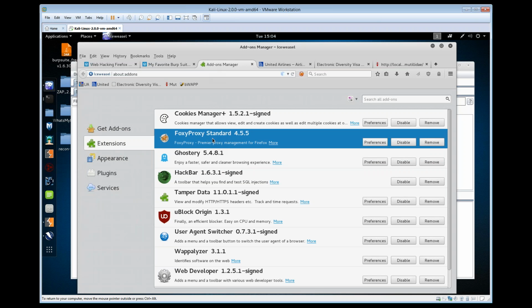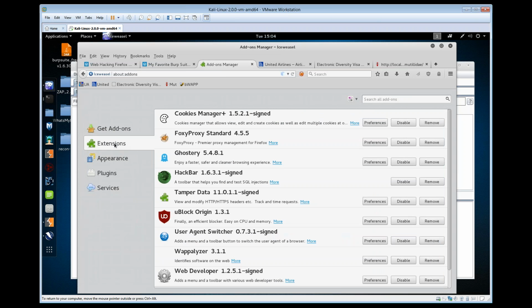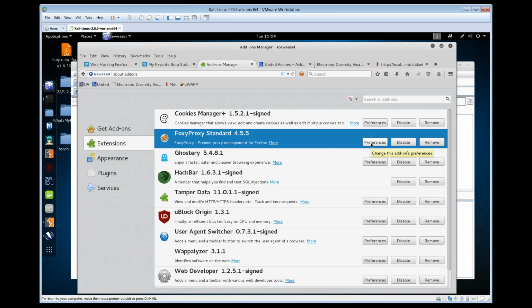The next add-on that we're going to go through is actually one of the coolest and most underutilized applications that I've seen. This is Foxy Proxy. I'm using the standard version here, and all of these tools that I'm showing you right now are 100% free. It's easy to get by just clicking Get Add-ons and then searching for the name of the add-on at the upper right. Foxy Proxy is a way of quickly configuring your browser to send its traffic to a number of different proxies. There are other tools that can do just that, but the cool part about Foxy Proxy is that it allows you to set up certain rules so that certain traffic is sent to certain proxies.